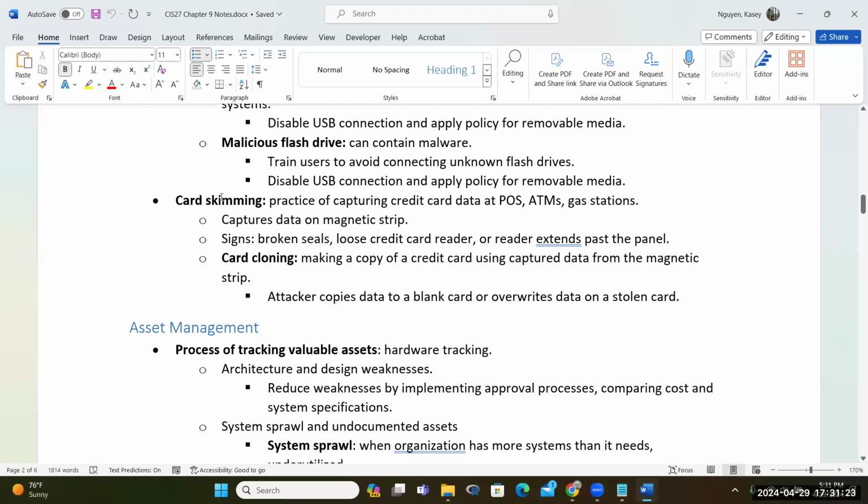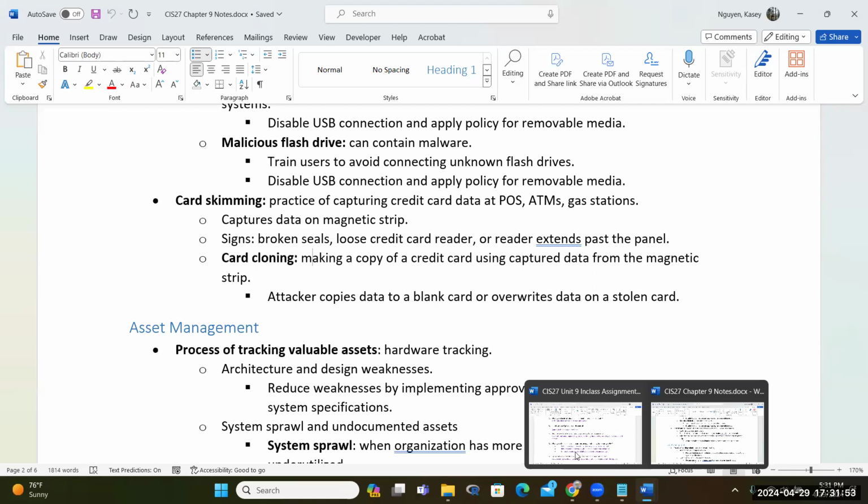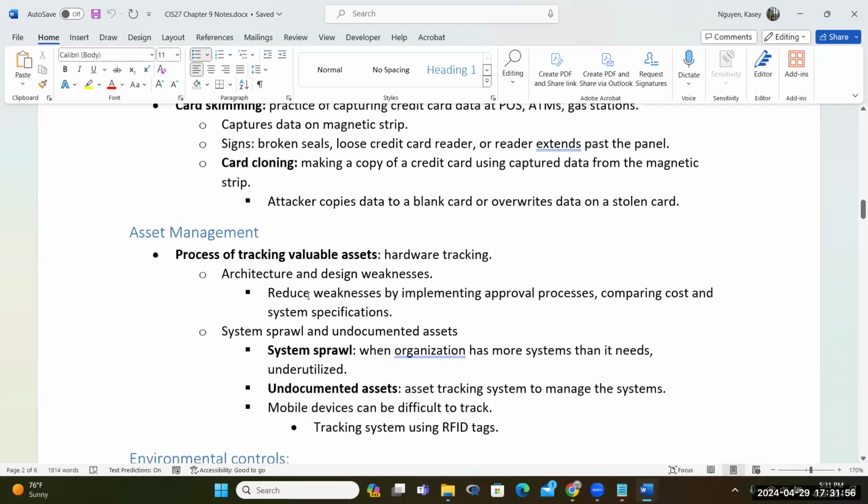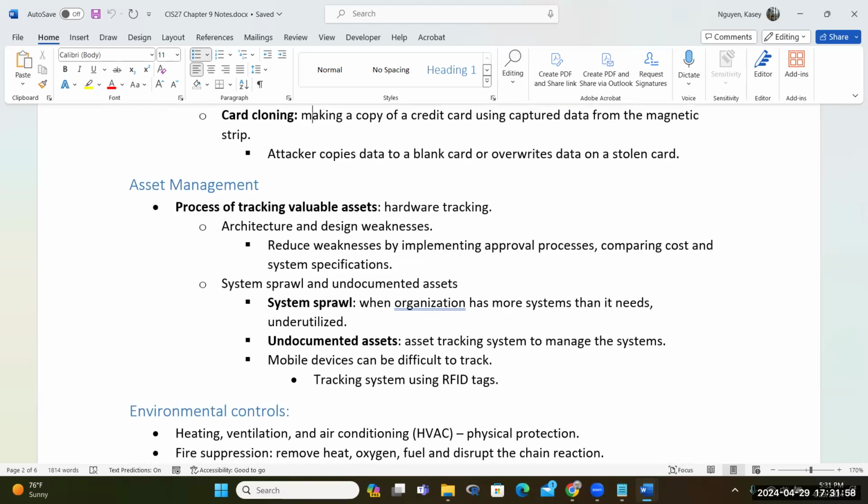So ultimately, when they're skimming, they're using the information they skim to clone a new card. They take your bank card's information and transfer it onto a card that they buy from a pack and then modify. So that's how they can withdraw the money, right? And if they're physically going to the bank, they have to show an ID. So it is easier to do an ATM attack with card skimming and card cloning. But it is a little harder nowadays, because I think our ATM systems are a little better at notifying of a security breach.